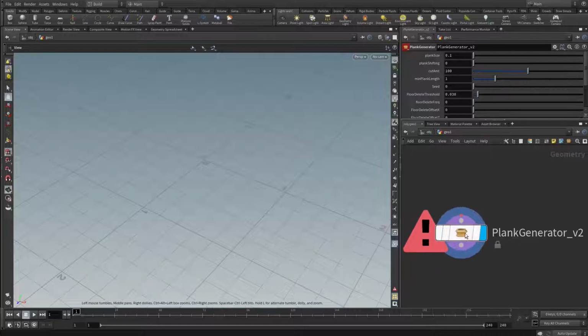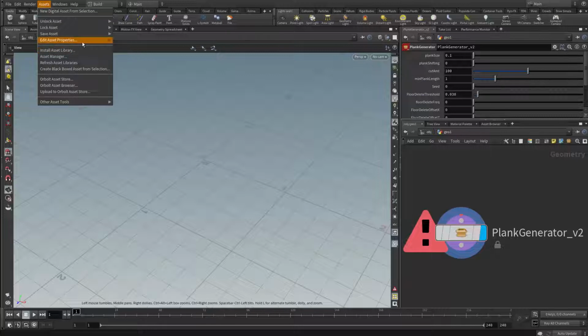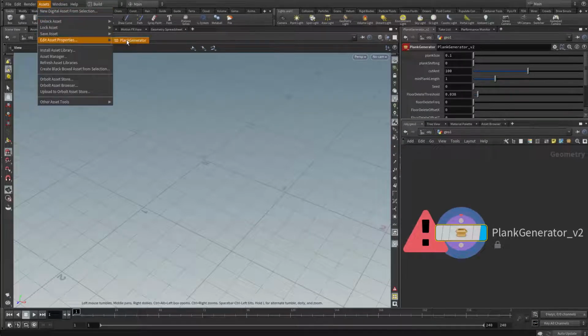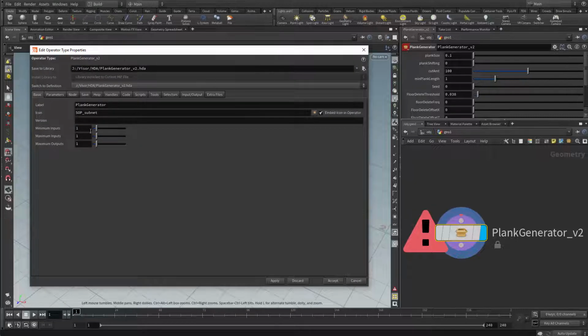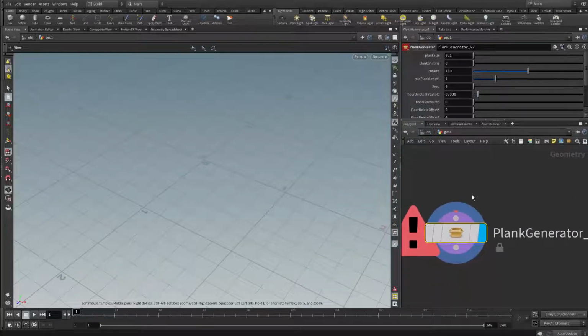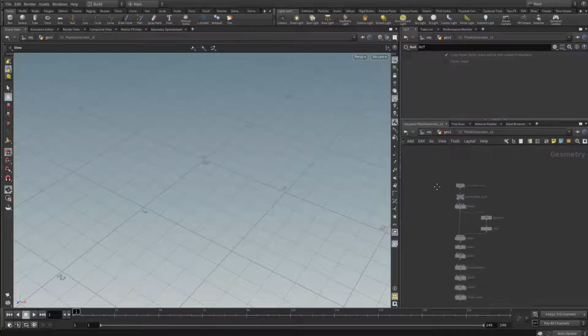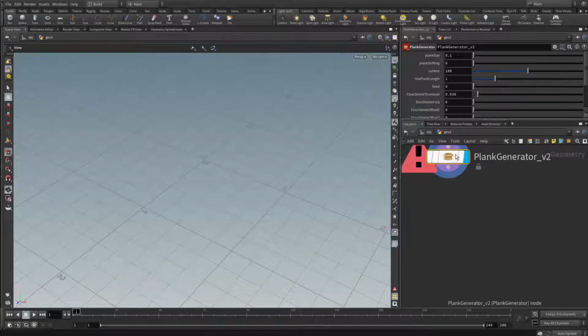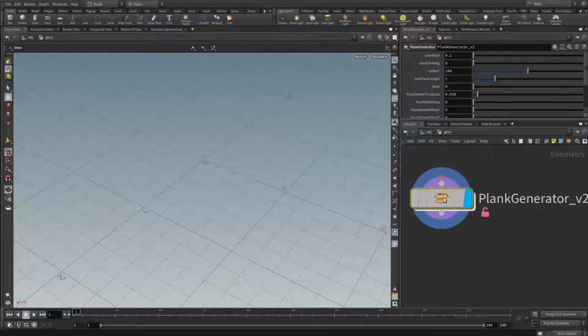So what we have to do now is go to Asset, grab this asset, and go to Edit Properties. We can set the minimum input numbers to 0, so that we can get away without having any input. Now you can see it's all grayed out. It's because you reloaded it. It's automatically locked. You can right click on it and say Allow Editing of Contents to unlock it.